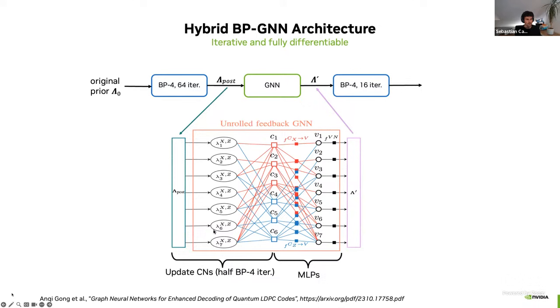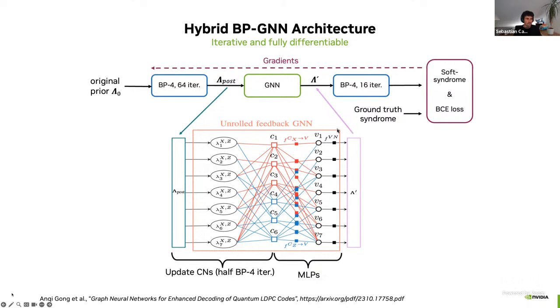So that's the architecture. It's really the same code base as what we used before, except that we do the first half iteration using the classical BP decoder, so the scalar messages, and only the second half, the check-to-variable node messages, are done using the MLP. It's just a half iteration using the GNN, and then we repeat BP iterations, and we can optimize that, for example four GNN iterations, four BP iterations, and so on. The nice thing is that this is fully differentiable. We calculate the soft syndrome, calculate the binary cross entropy loss, and then we can backpropagate the gradients and train our small MLPs here. Now we have even fewer MLPs, so this entire network has only 4,000 trainable parameters. That's super, super small.